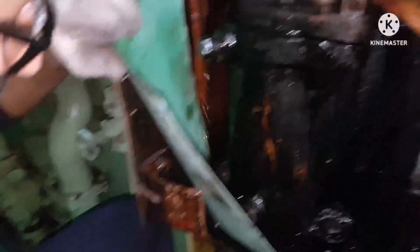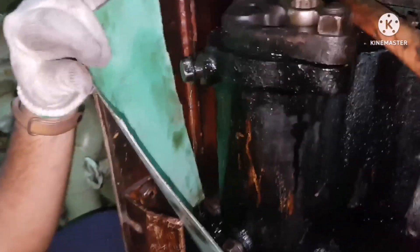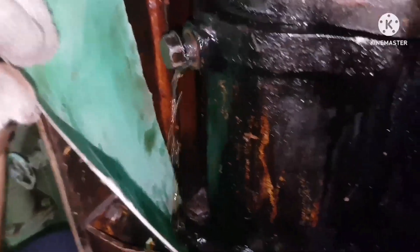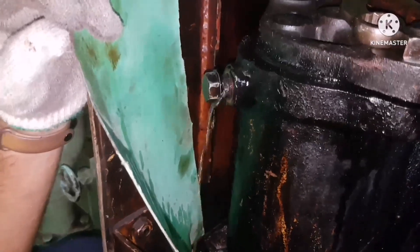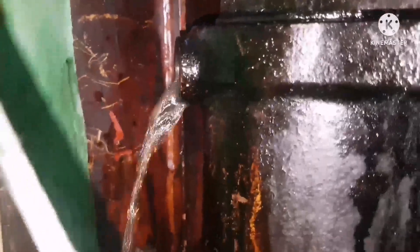Just have a bucket, open it slowly, and you can see the diesel oil coming out from the filter. Sometimes you need to keep a gasket so that the oil leaking out will go into the pot and through the drain pipe. We are loosening the nut — it's a small plug. You can see the diesel oil is coming out, which means the oil inside the fuel oil filter is still under pressure, so we need to release the pressure and wait for some time.